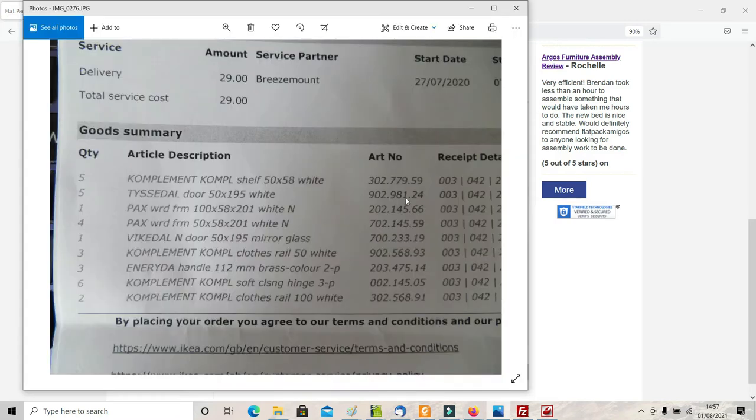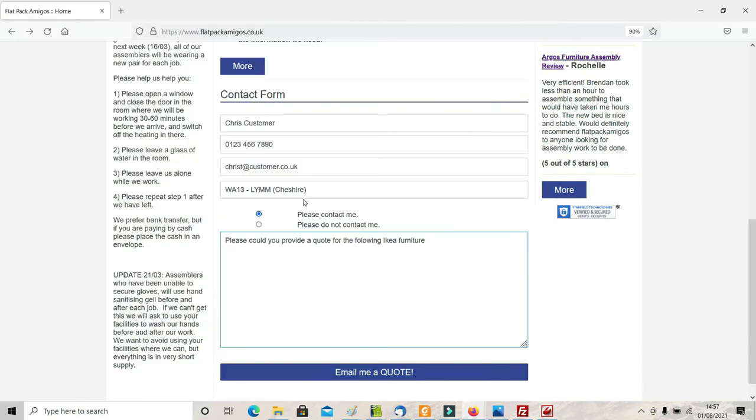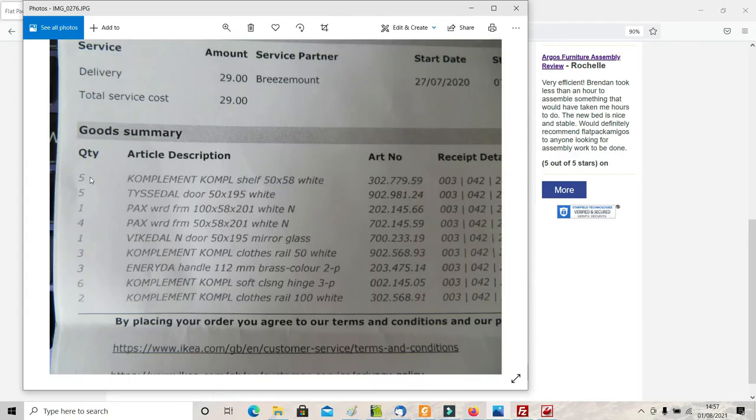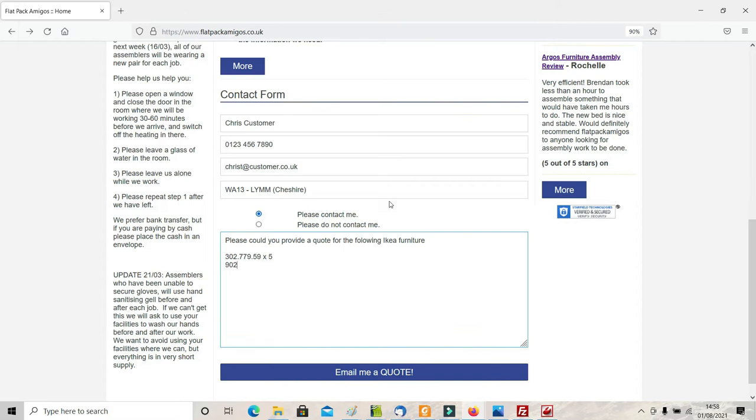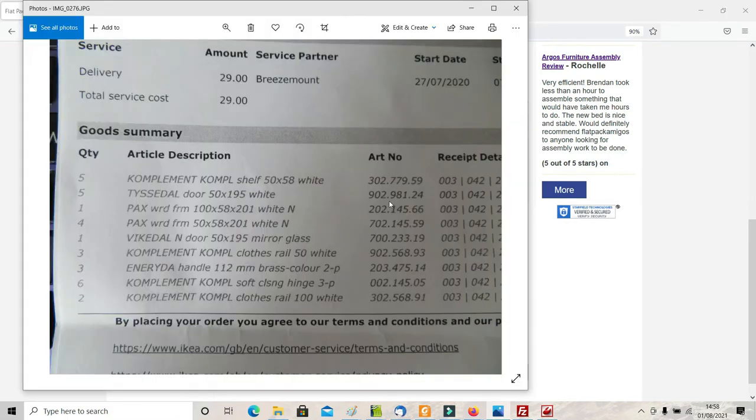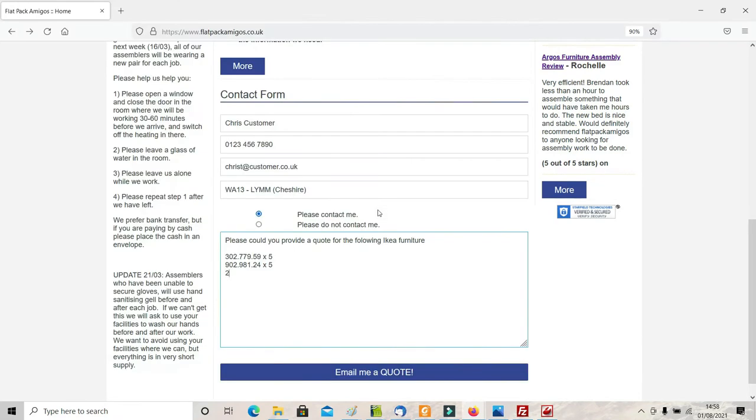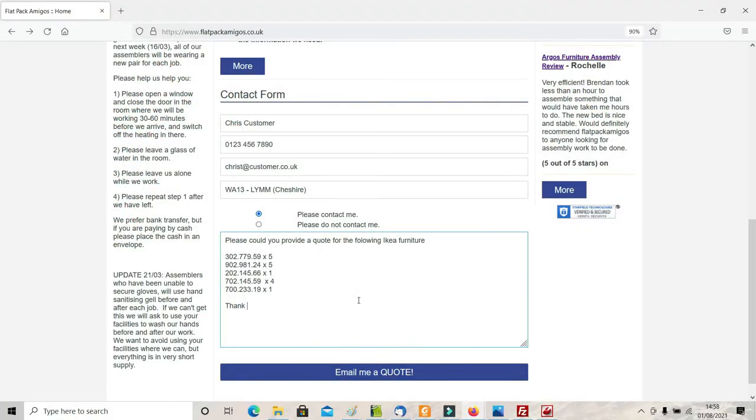Let's go to our receipt, get the part number off there and type that in. And say we've got 5 of those, go back to the receipt, and then Citadel doors, get the part number for those and type those into the form. And then we'll just go through, getting all these part numbers down. So we've got all those part numbers down, say thank you.